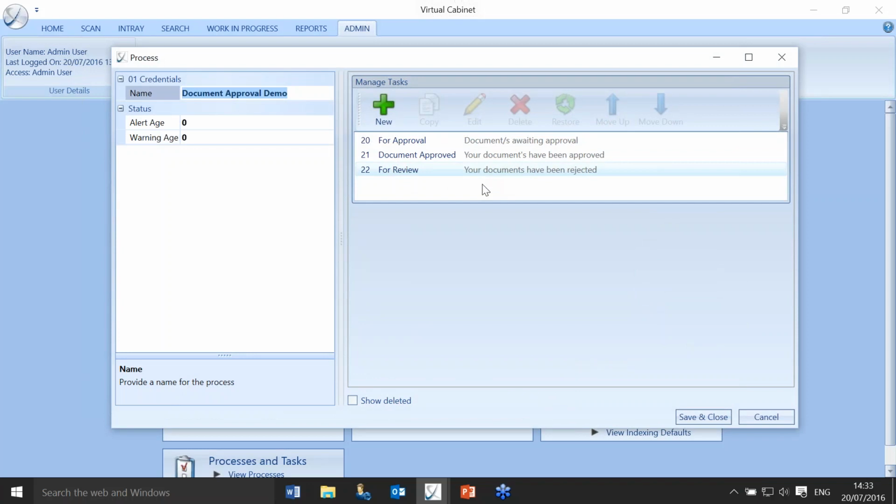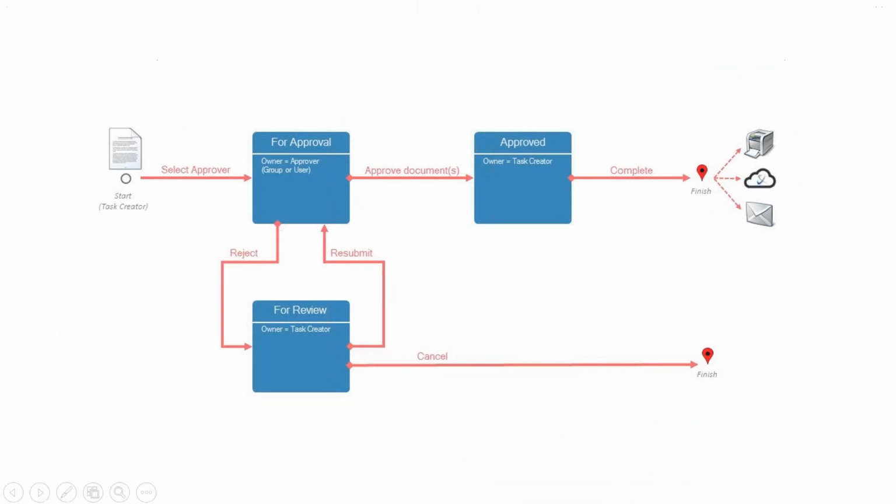If we go back to our diagram, I want to improve this rejection part down here. At the moment, the person that's rejecting it can add a comment and a note, but they may choose not to, and there's no way of forcing it. So we'll look at improving that. We'll also look at improving this final stage here. Instead of just completing it, we're going to prompt the user to remind them to do something. So let's do that and have a look at how we achieve that in tasks.